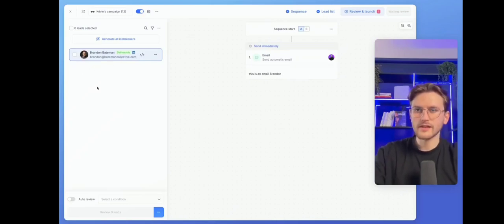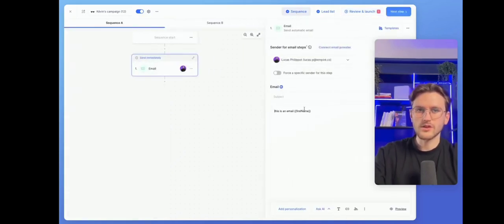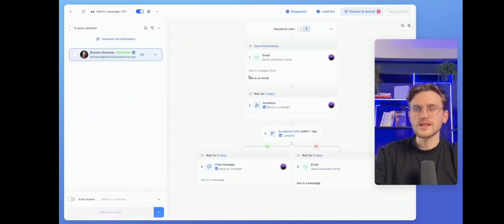So here you'd have the list of all the leads, and for Brandon, I can see his first name appeared properly and it doesn't show first name, which is perfect. So this is a cool way to rapidly check if the message the lead is going to receive is the right one, or if you have some changes to make.